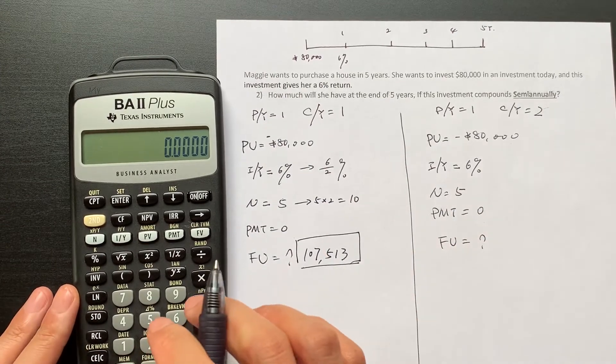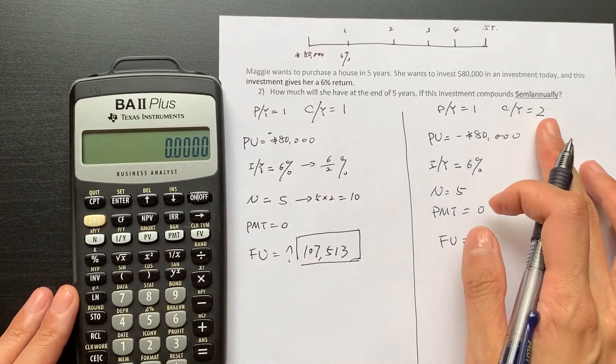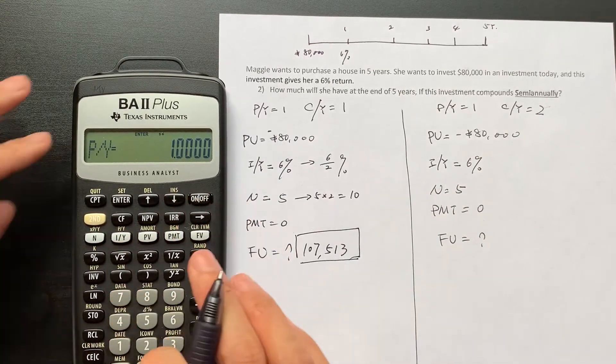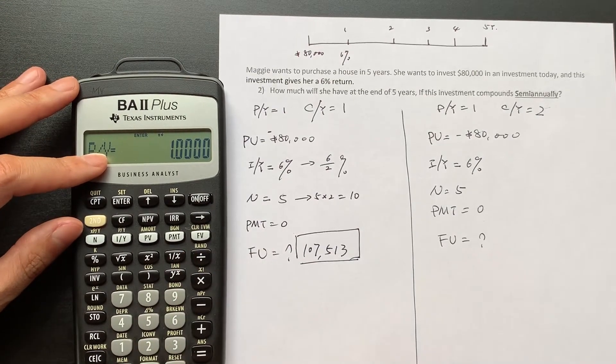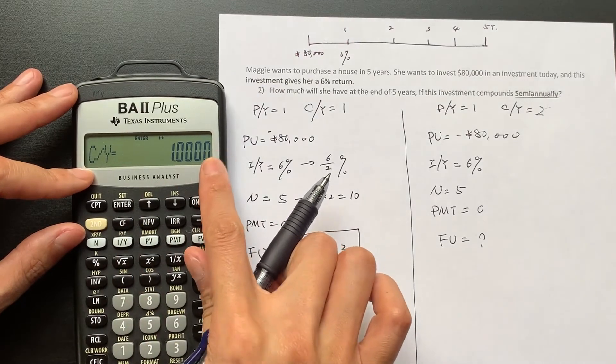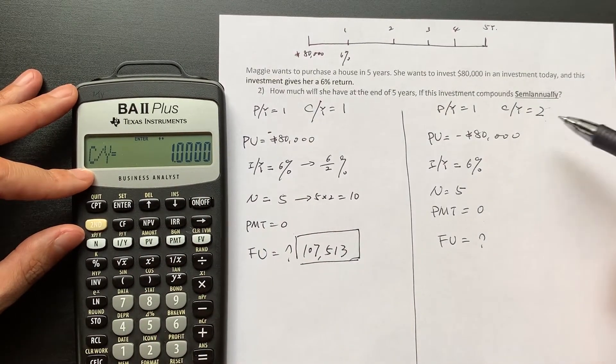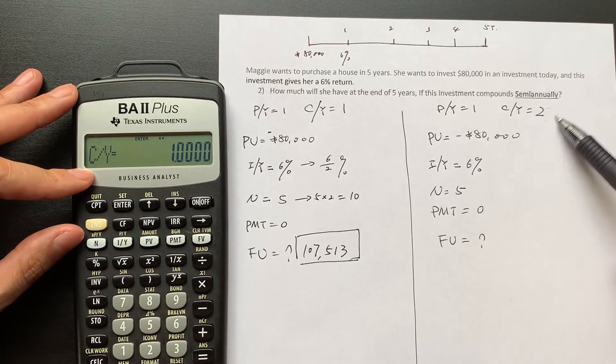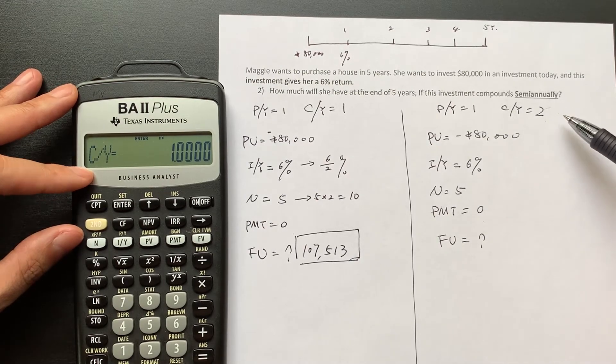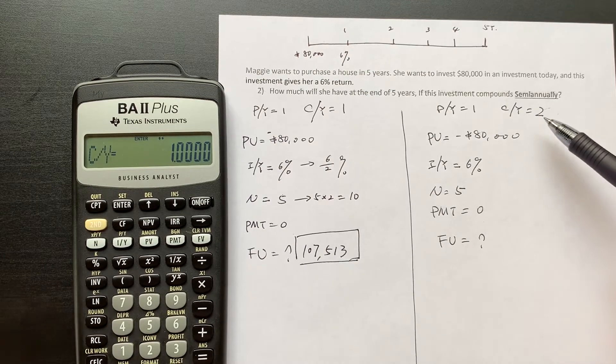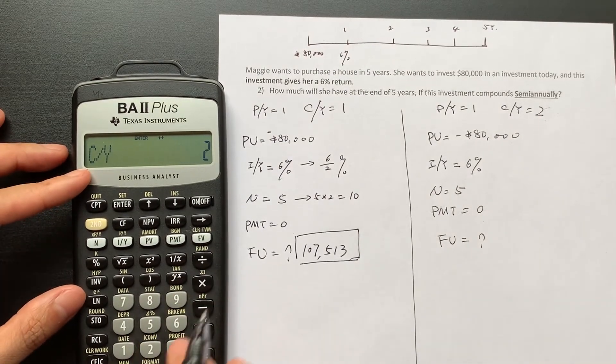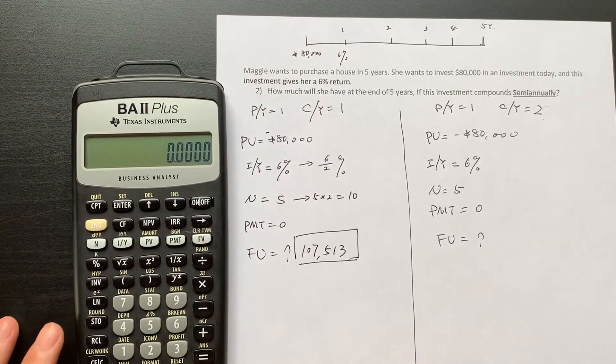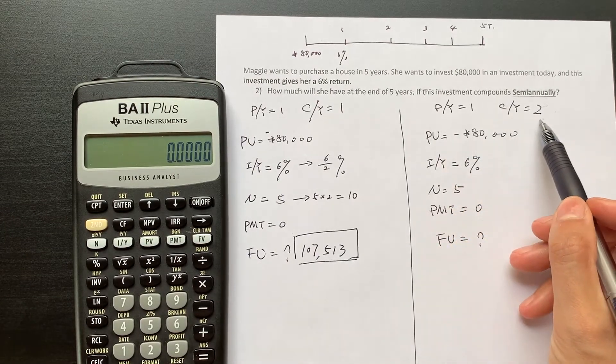Okay, let's do this way. This way is if you want to adjust the compound. Second, this one, if you keep PY always at one, then CY, basically compound, I is the annual interest rate, I want to compound at two percent, to compound at semi-annual. So in this situation you adjust the CY to two, so CY equal to two, enter. So now you adjust the CY. We get out of here. So once you adjust, you adjust the compound to two.